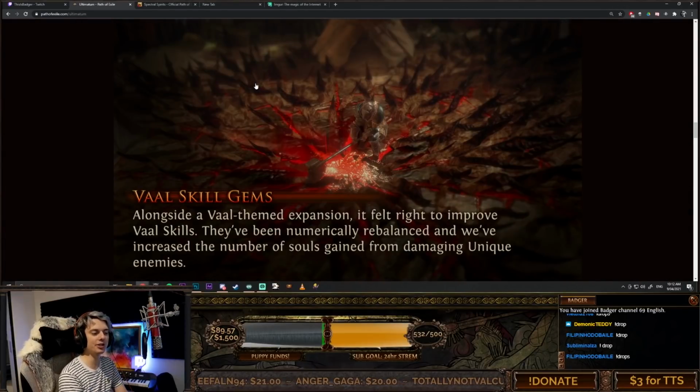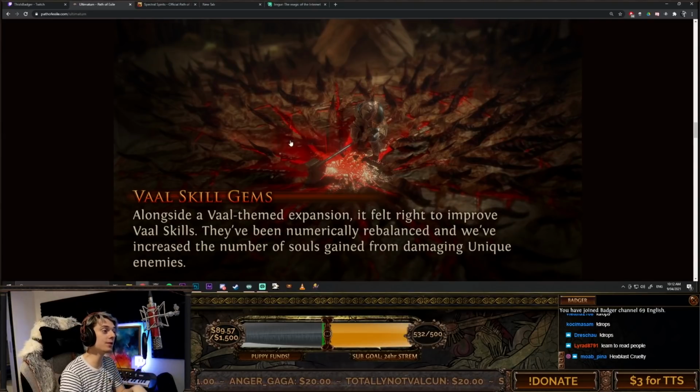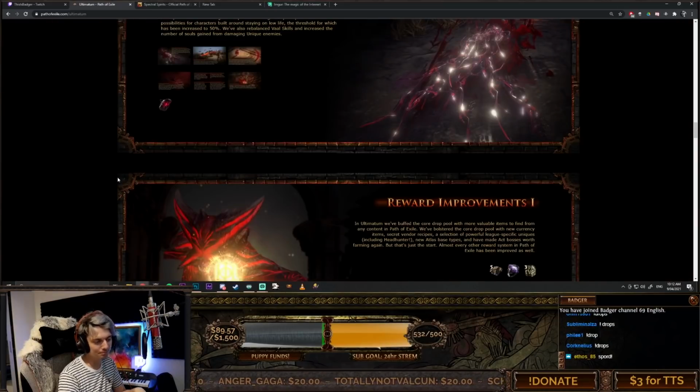And then lastly, Vaal skill gems have been, I guess, kind of a mini rework. Not really rework, but improved. Numerically rebalanced and increased the number of souls gained from damaging unique enemies. So I feel that early in the league, there's going to be some abuse with things like Vaal Clarity and Duration. Things like Vaal Grace and Duration. The kind of defensive buffs, I think, are going to get a lot of use. And be a little bit too strong, I think. Just a little bit too strong. That being said, you know, abuse it. It's going to be fun. Vaal skills are going to be in the meta again. It's going to be really cool.